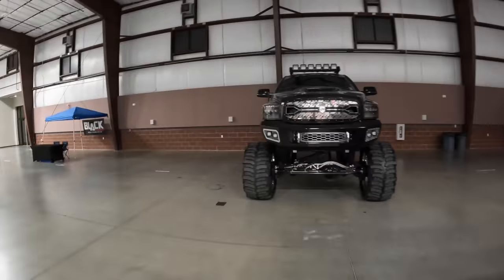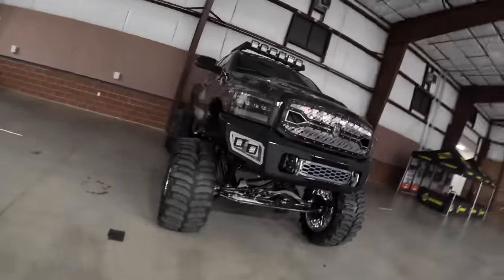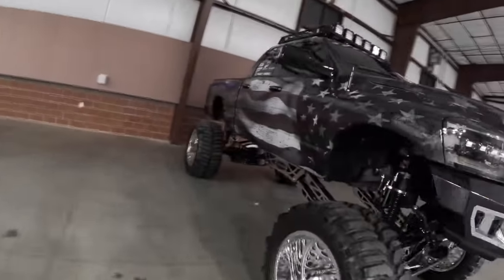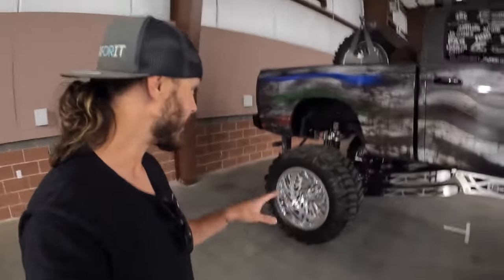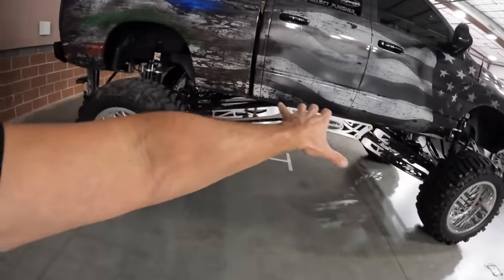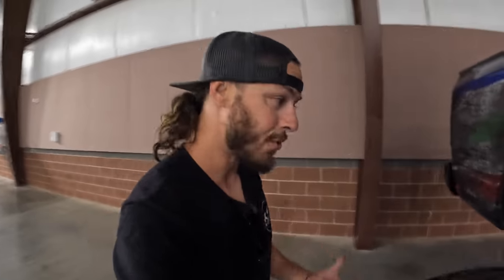And then this freaking monster, this thing is massive. Look at this thing. This is like, I feel like the next level. Maybe at some point we need to go this route with the next build and do a full cradle, four link. It's one thing I've never done on a build just because there's so much involved in finding a good builder.